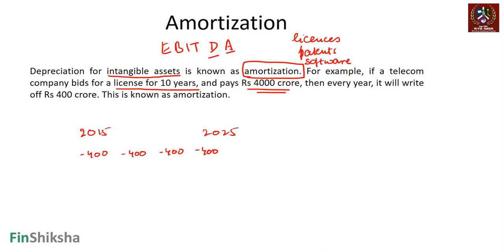So in that case, it will be a straight line decline. And anything that is intangible, if you are writing it off in the form of depreciation over a useful life, that's going to be called amortization, right? So depreciation for intangible assets is amortization. Fine. That's the simple definition. Again, exactly the same treatment. It's an accounting treatment. It's a notional expense. It is not a direct cash expense. So that basically explains what depreciation and amortization are. Hopefully that explains what these two terms in EBITDA are and what's the relevance of these two terms in EBITDA.